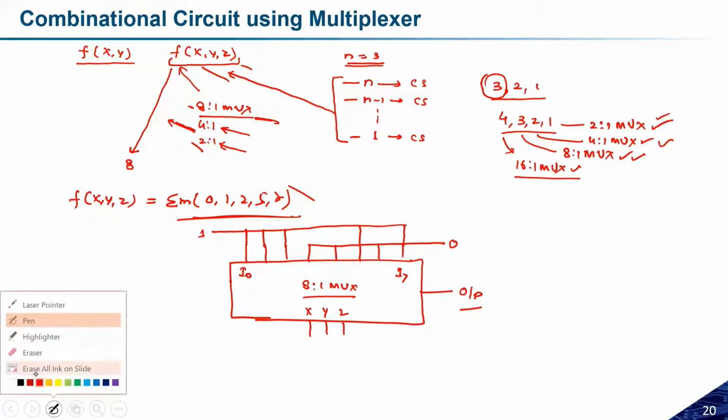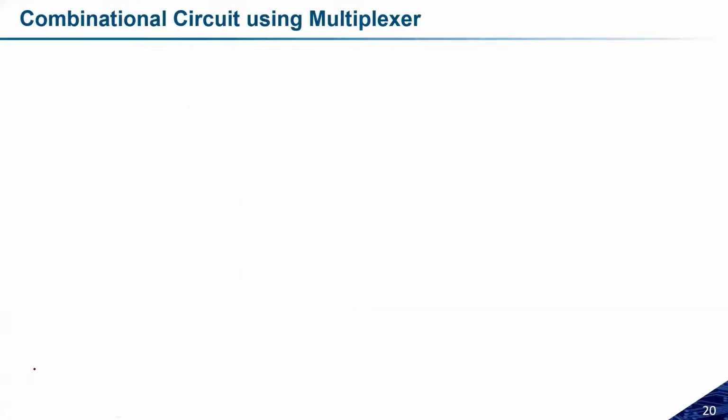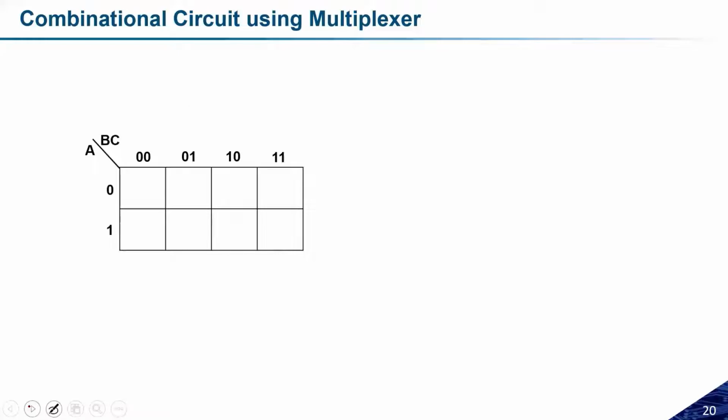So this is all about the implementation part. Now let us see how we can do that. Suppose I want to implement this three variable function with the help of a 4 raised to 1 mux. The number of columns we can see here represents the number of inputs, so all these columns indicate the inputs. You need to remember the sequence 0 0, 0 1, 1 0 and 1 1. If I have three variables, they could be a b c or x y z, anything. So 0 and 1 for a, and for bc I will have 4 combinations. This is how I can get all these possibilities.